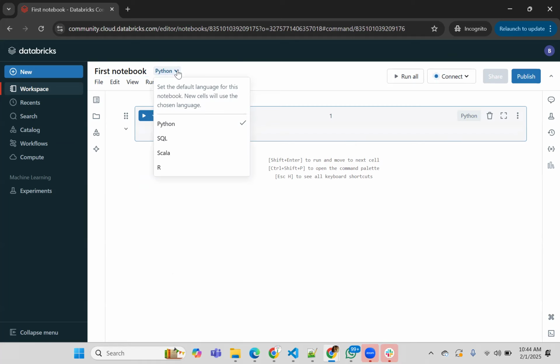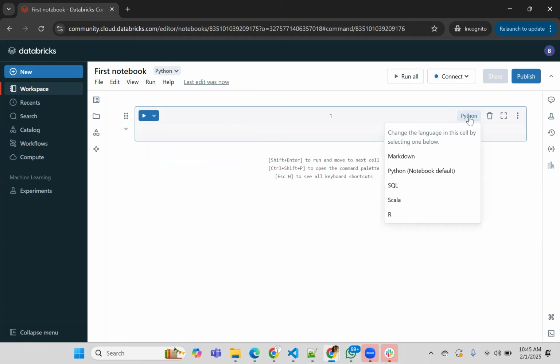As I said, Databricks supports four languages. You can write Python, SQL, Scala, and R. I don't know why they haven't put Java in this, but that is also available. Each cell, again, you can mix and match. These are called cells, right? This is one cell. If you want to add another cell, you can hover, it says plus code, and you can add another cell here.